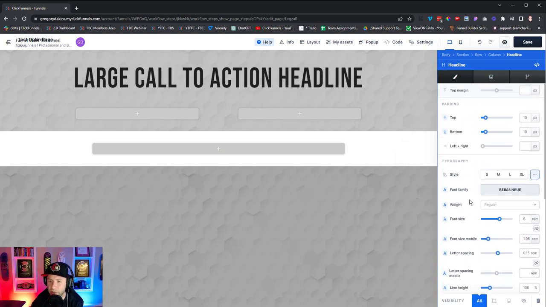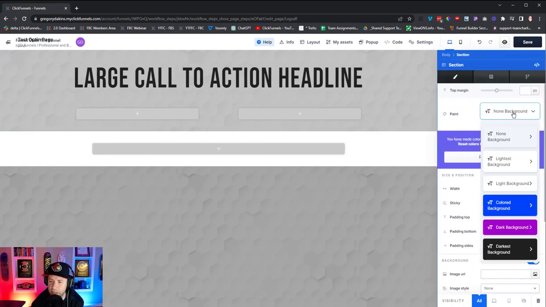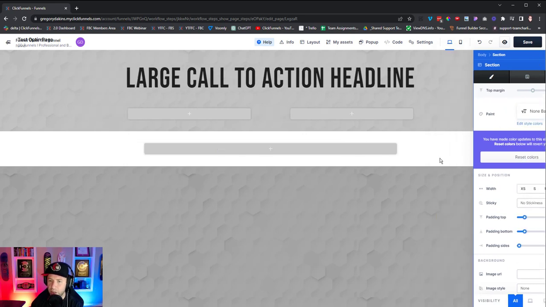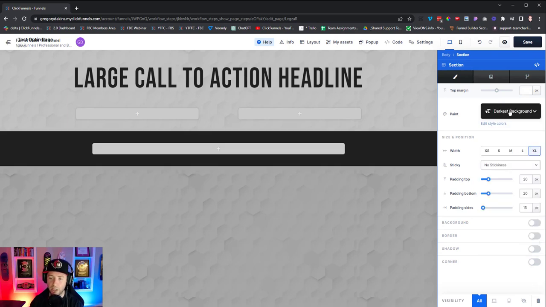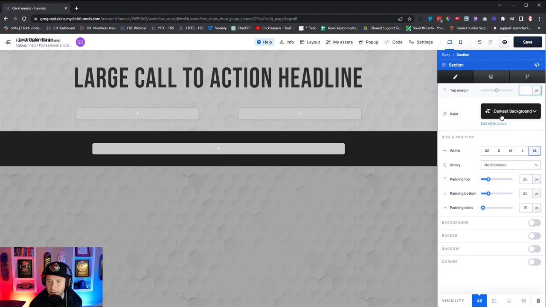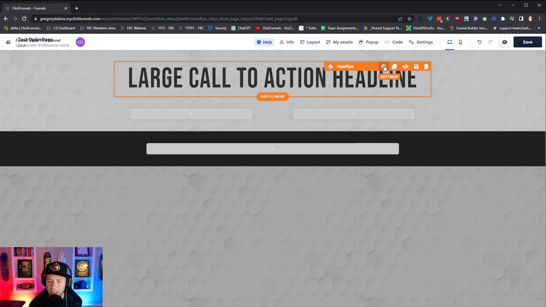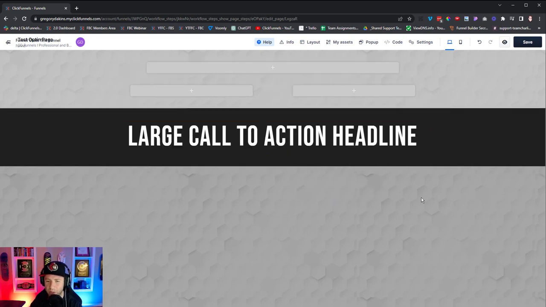Okay. Now, something else that we can do that's really cool. If I set this back to the default here for my style guide, if this section is set to, we'll leave it set to none, but then this section down here is set to darkest. So in my darkest presets that I set in my style guide, the font color was white, but here on none or lightest, it's going to be dark. So if I move this into a row where the paint section is set to darkest, it will automatically change to white font. So I don't have to go into the settings and do that now.